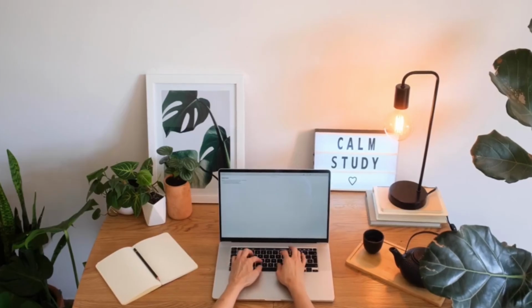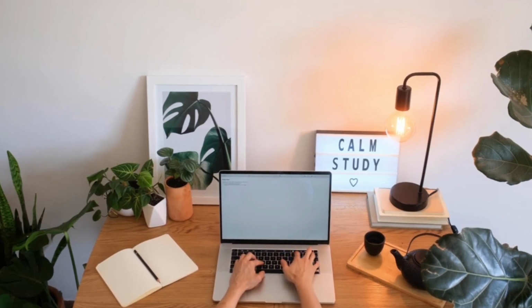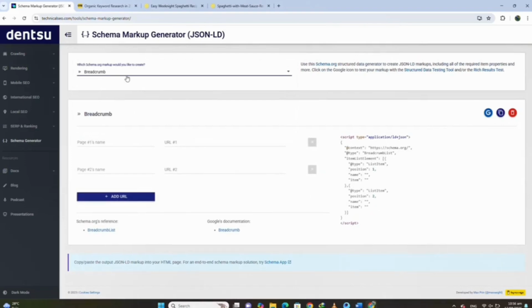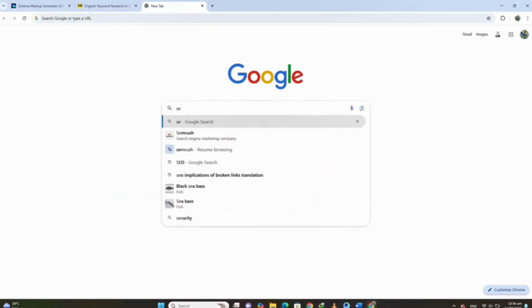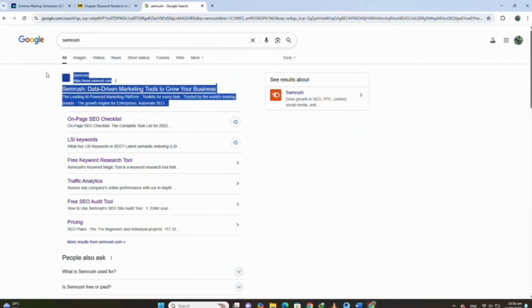Now, let's go to the computer screen for practical experience. We will see the example of the breadcrumb schema. If I write SEMrush on SERP or Google, SEMrush is a very famous tool of keyword research, and you can see the title, URL, description of the website.